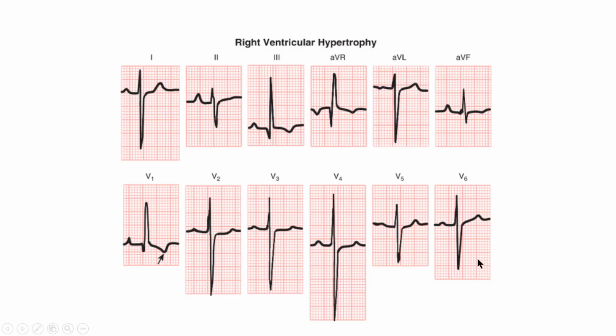If we look for axis deviation, we can look at lead 1 and see that it is all the way net negative, and if we look at AVF, we can see that it is net positive. So we have right axis deviation, we have prominent R wave amplitude and prominent S wave amplitude in V1 and V6 respectively that outstrip the requirement for 10 millimeters, we have right ventricular hypertrophy.